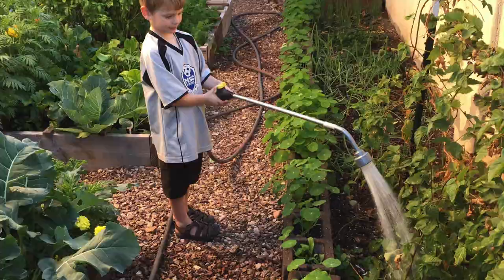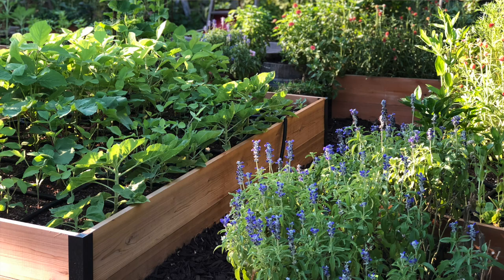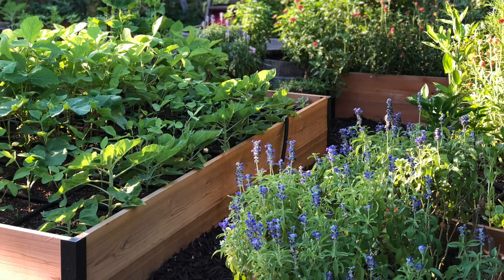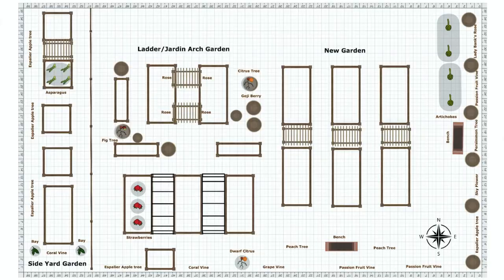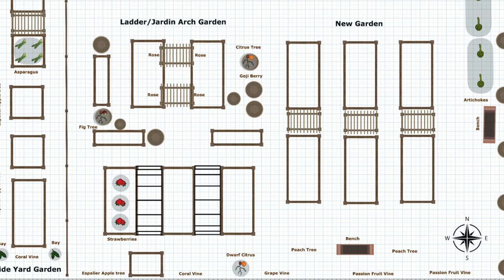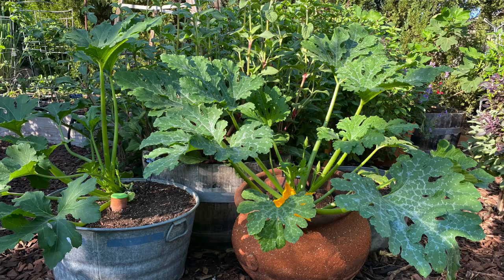The second step is to start small. Raised beds are a great option — they give you the opportunity to start with the best soil right away. The same goes for containers and grow bags. It's important to have an overall plan in place for your garden: have an idea of bed placement and where you're going to locate things, so you don't have to move things around. Begin by adding one bed or one container at a time, and add more later as your experience and ability grows.